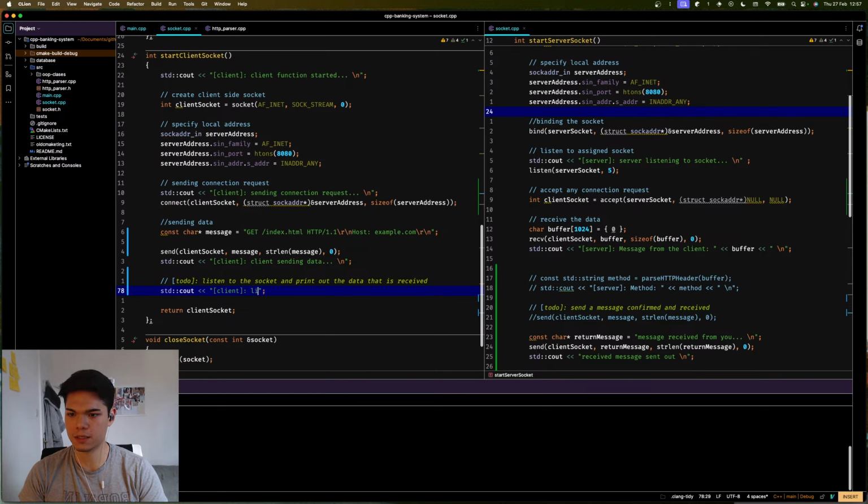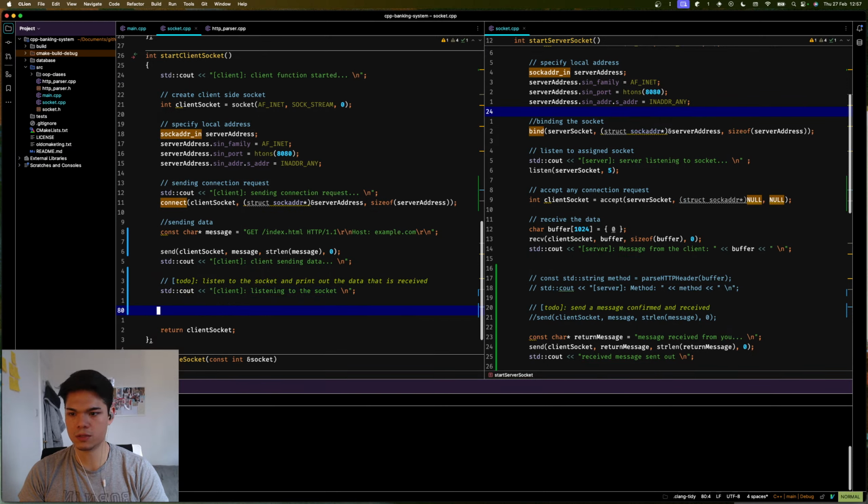Client is going to say listening to the socket, and then we need to parse the listen to the client socket. Then we accept any connection.